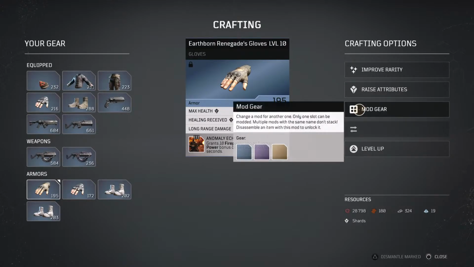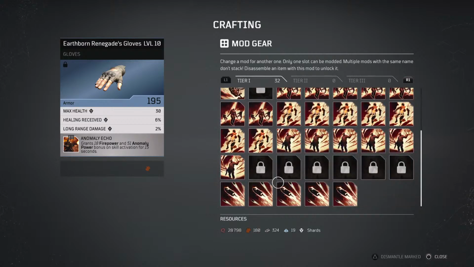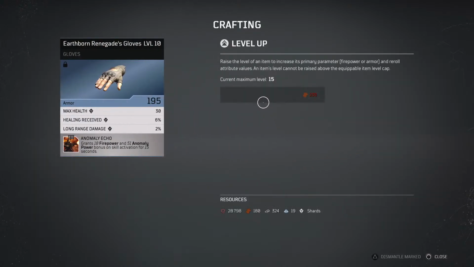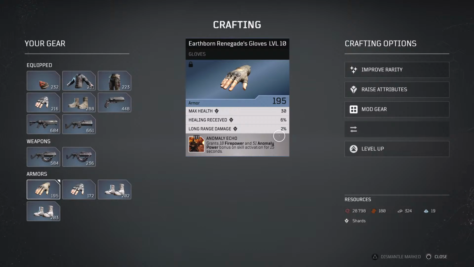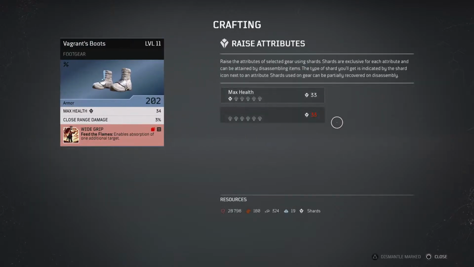You can go ahead and mod the gear if you want. Switch out whatever for whatever you want. You can level it up as well. But the only thing you can't do is delete the gear. That's the one thing you just can't do.